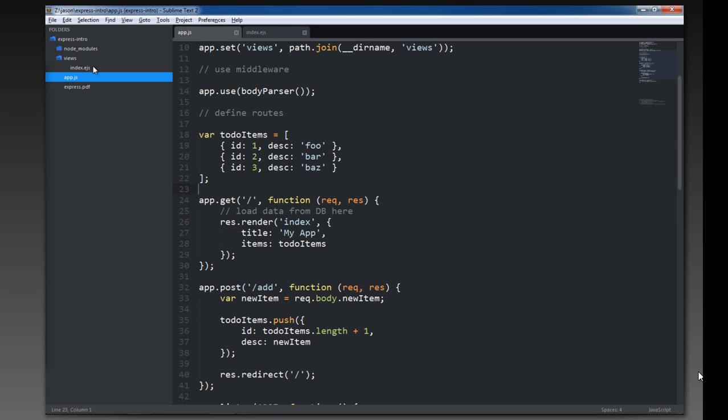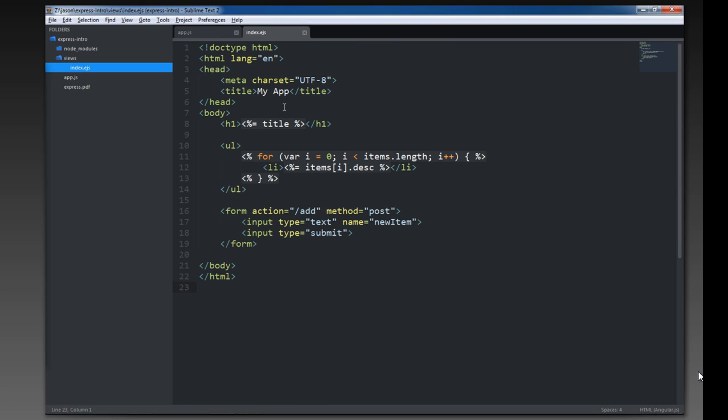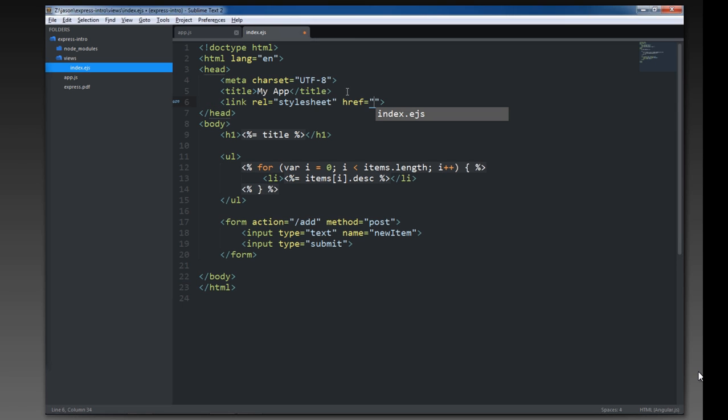You would never do this in a production site. But in most sites, there's more than just dynamic HTML like what we have here. There's static resources, and this gives us a good chance to talk about the one middleware that does come with Express, which is the static middleware. So in most pages, you have some sort of link to some style sheets, and there's not really a reason for those static CSS resources or files to be piped through a view engine. Unless you're dynamically generating CSS, you might as well just read the file directly. And so we're gonna set that up.